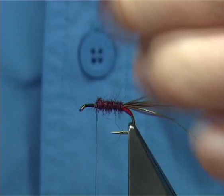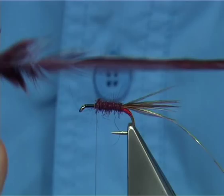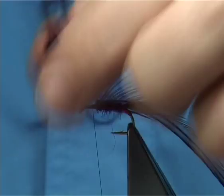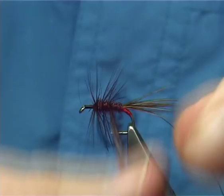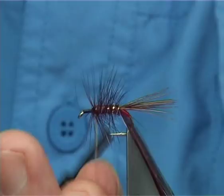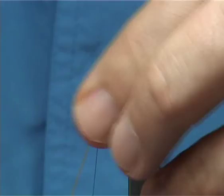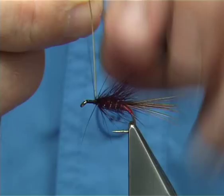Pretty easy to do. For the body hackle, this is quite to the darker side — it's got a red claret, lovely colour. It's a saddle hackle, a Metz saddle grade 2. Take two or three turns to hold, fold back the stem and break it off — it's nice and tight, really strong. Wind it down, you're probably looking for four to five turns, then bring your rib up through nice and tight at 45-degree turns. Remove the hackle point — I usually nick it off — then draw back anything going forward of the rib, bring the rib up, bring it across your thread making sure it's really nice and tight.